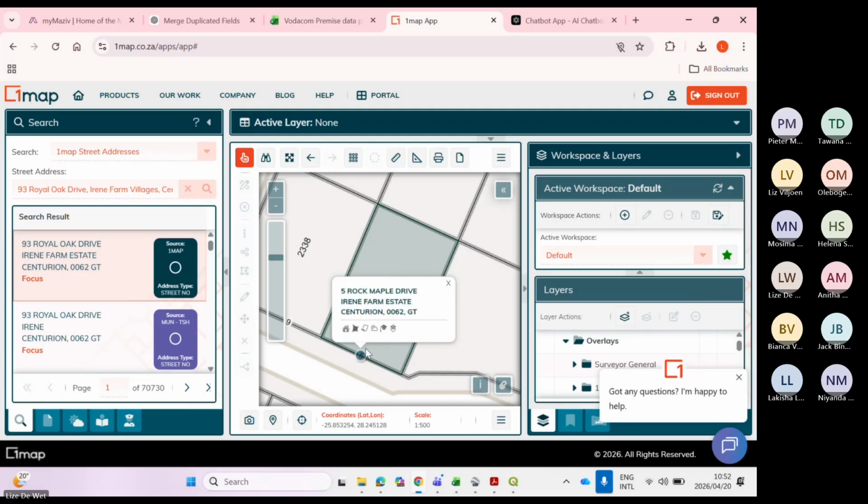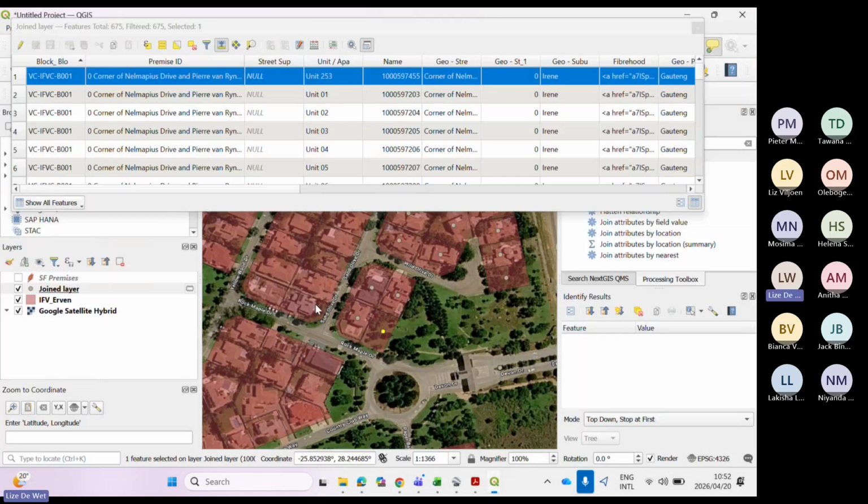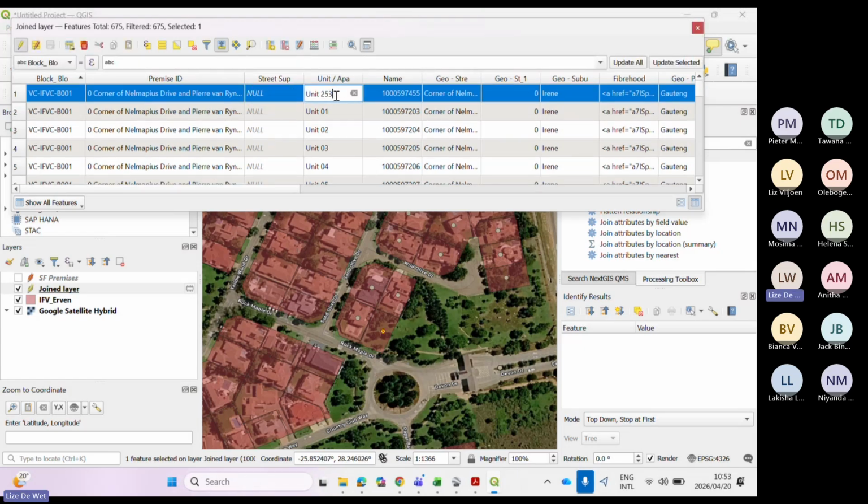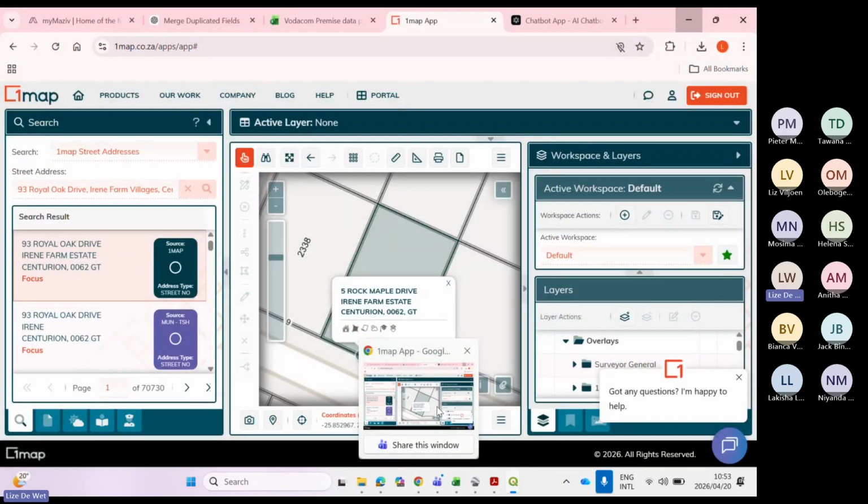Oh, it's not allowing me to copy. Okay, it's fine. So this one is going to be, edit, it's going to be unit 5. Rock Maple Drive.